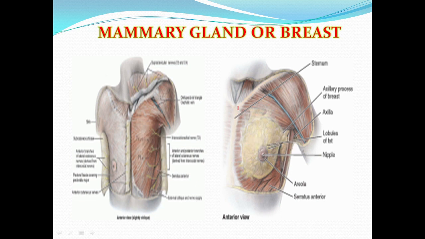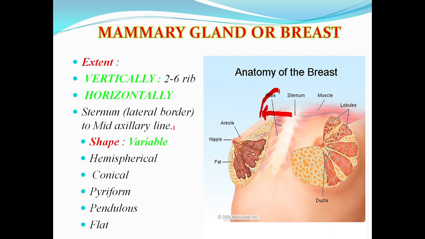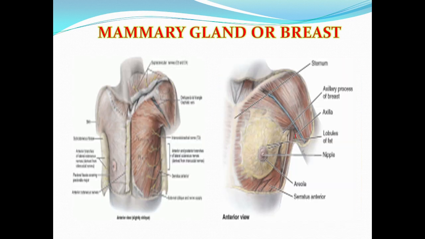So when you see the sternum in the midline, here also, we had ribs, so 12 pairs of ribs are there. From the second rib, then third, fourth, fifth and sixth rib, this extent is called the vertical extent, to be remembered. Please try to remember the vertical extent. From the second to the sixth rib is the vertical extent. Here also, try to remember: almost from second to sixth is the vertical extent.